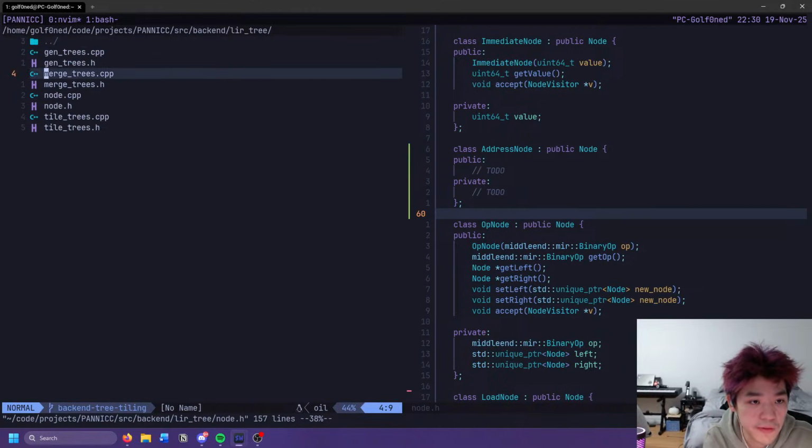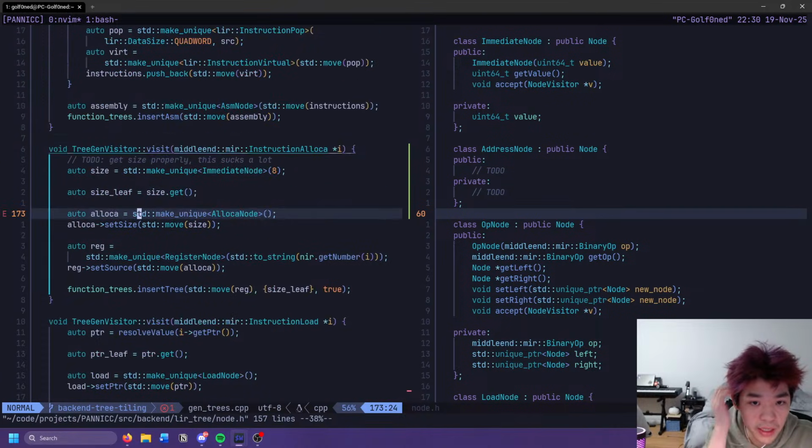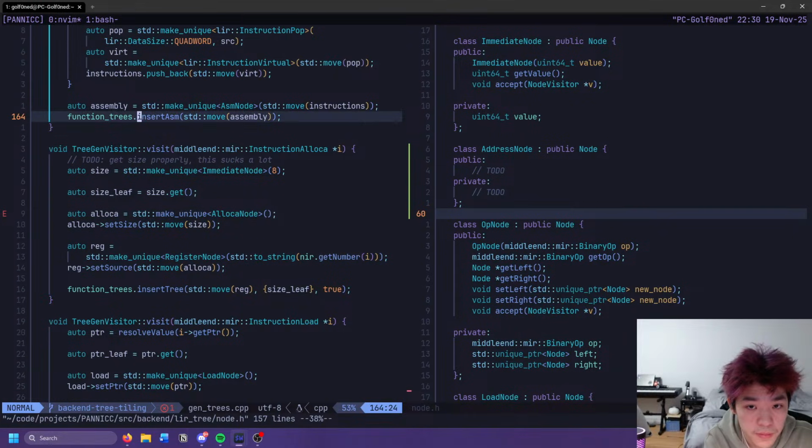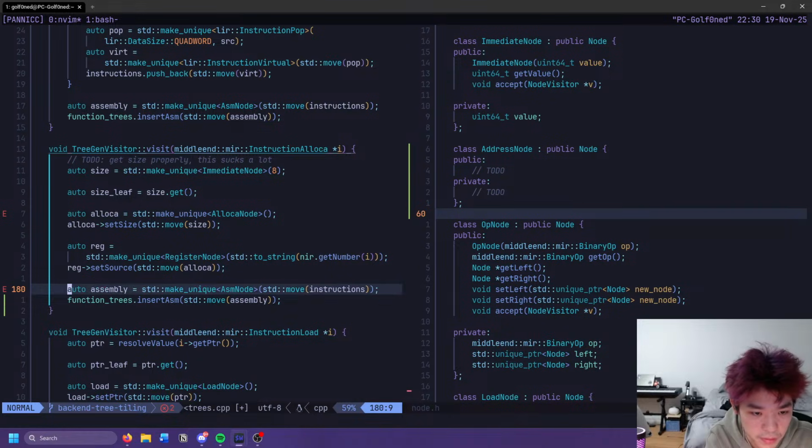I'll throw a to-do here. And then just for good measure, let me update tree gen real quick for the alloc. We can steal this. This will be completely different.